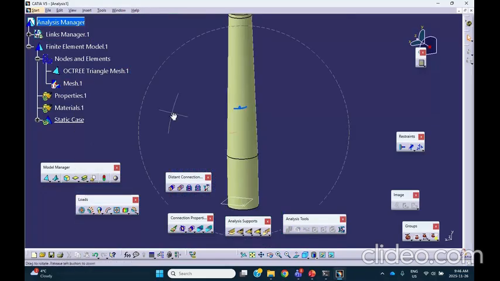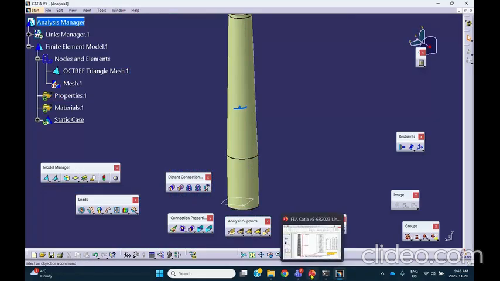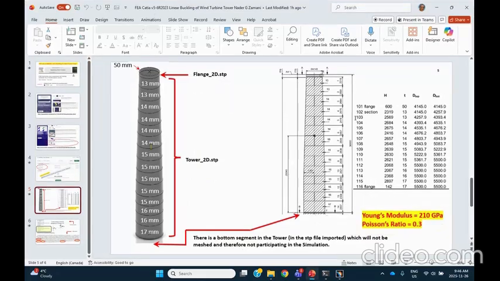Good. Now, notice that I haven't specified the thicknesses. So what I'm going to do is I put a nominal thickness of, notice that there are 1, 2, 3, 4, 5 levels of 15 millimeter each.